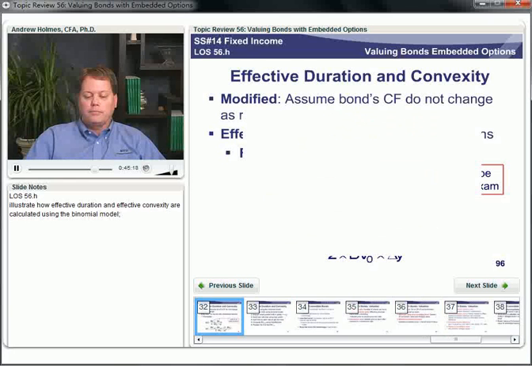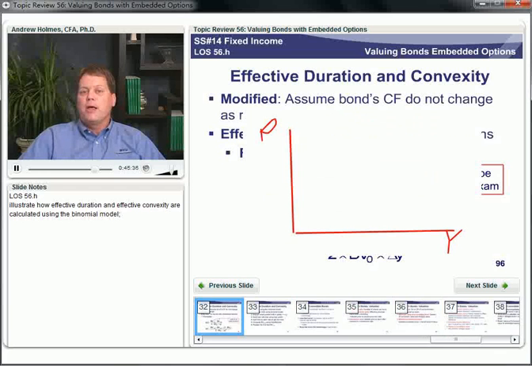So real quickly, if we're looking at price against yield down here, the actual price yield function is going to look like this. It's nonlinear, but if we ask what the duration measure is, the duration measure is going to be linear, so it's going to be something like this. Notice that as we use duration, we move along the blue line. We end up misestimating, underestimating the value of the bond down here, and we underestimate the value of the bond up here. Convexity is the correction for that.